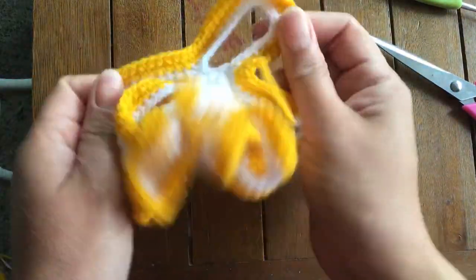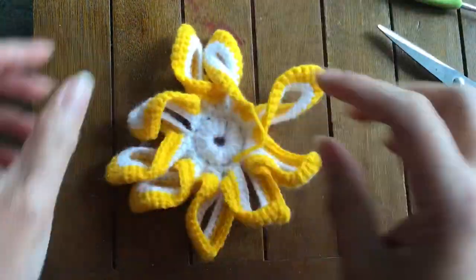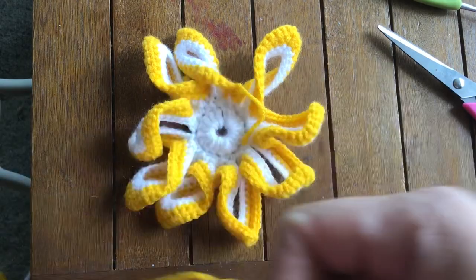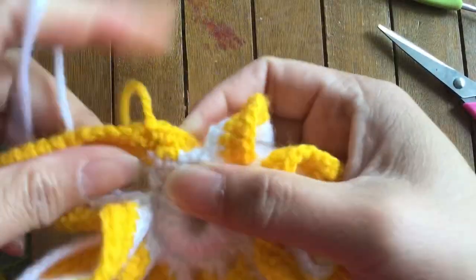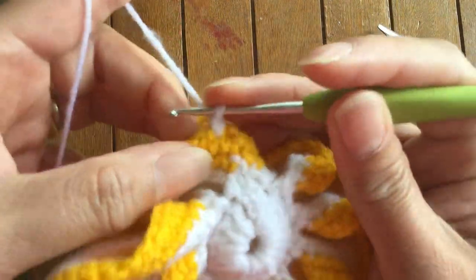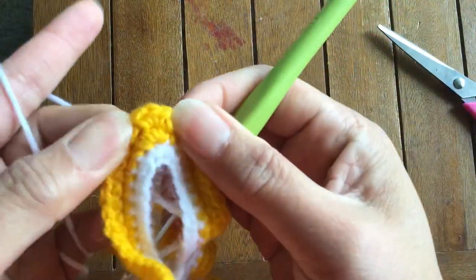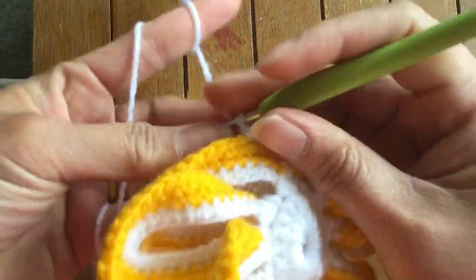Now we do the white color. It should be like that. So if it comes out like this shape, no worry. Now we do white color. Chain one and one single crochet in the same stitch and continue single crochet until you reach the point here, the three single crochet in one stitch. So we do three single crochet in one stitch.